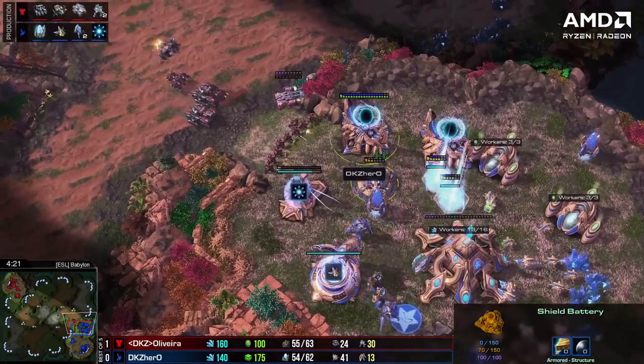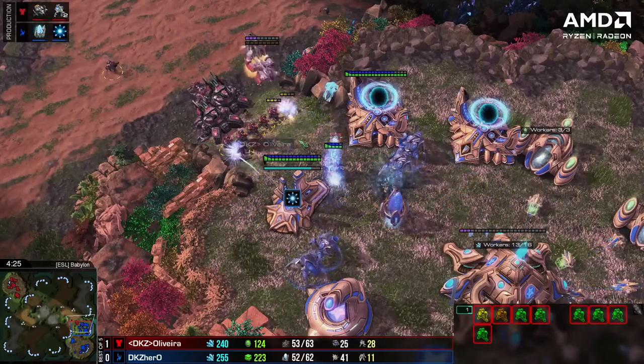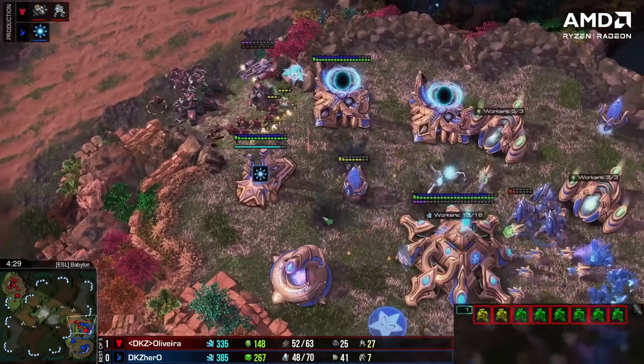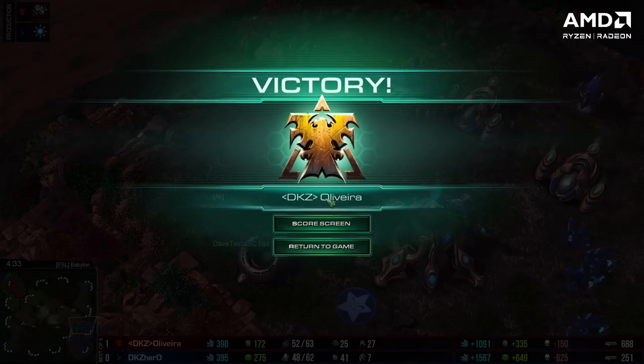He's warping in Stalkers right now. Blink is not quite ready. If he loses this pylon, he loses the game because he will not have Blink then. The Marines are fighting. The Stalkers do take a big volley from the tanks. And oh my god, Artosis! Oh no! The Artosis pylon falls. Hero is dead, and his lack of scouting punished.